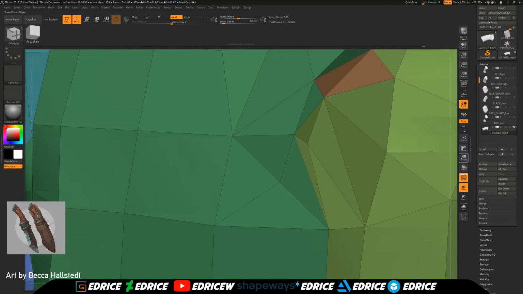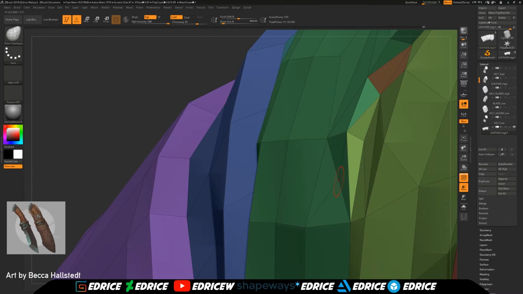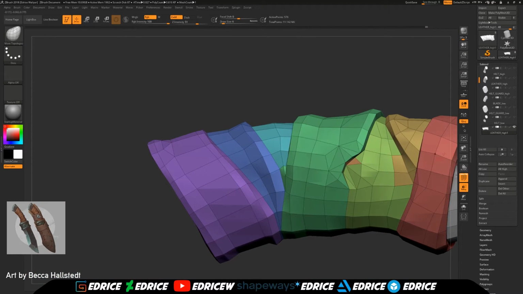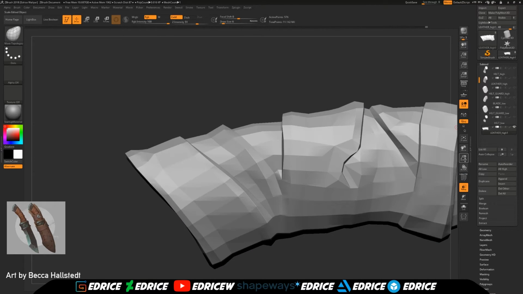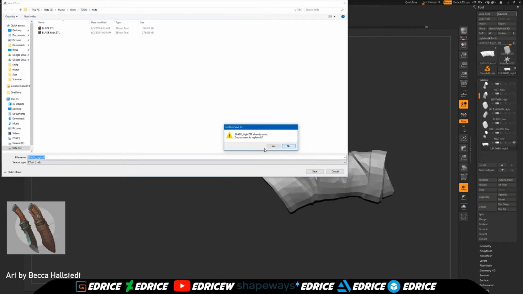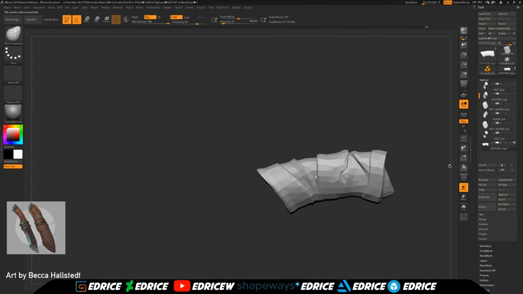Here it's working because I got close up. Bulking out that area. Let's see, if you get rid of your polygroups and you just look at it flat shaded, it's looking pretty good.